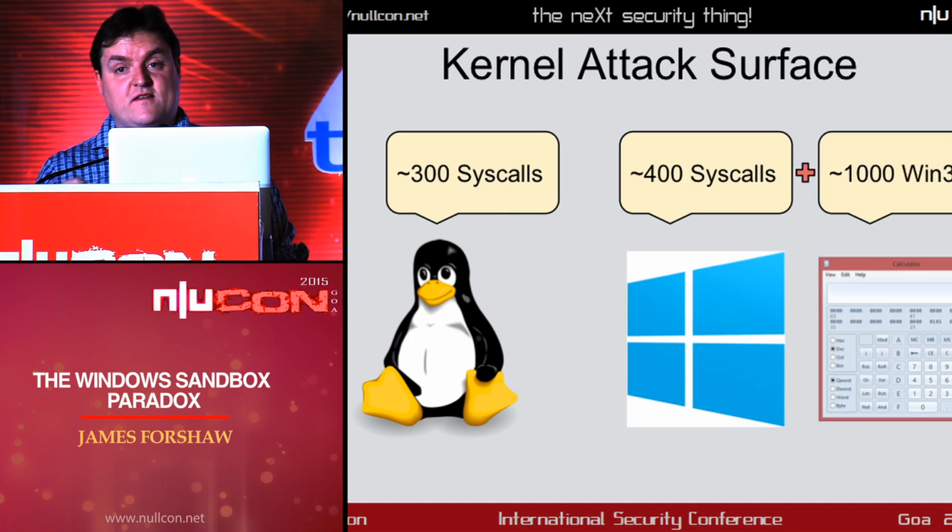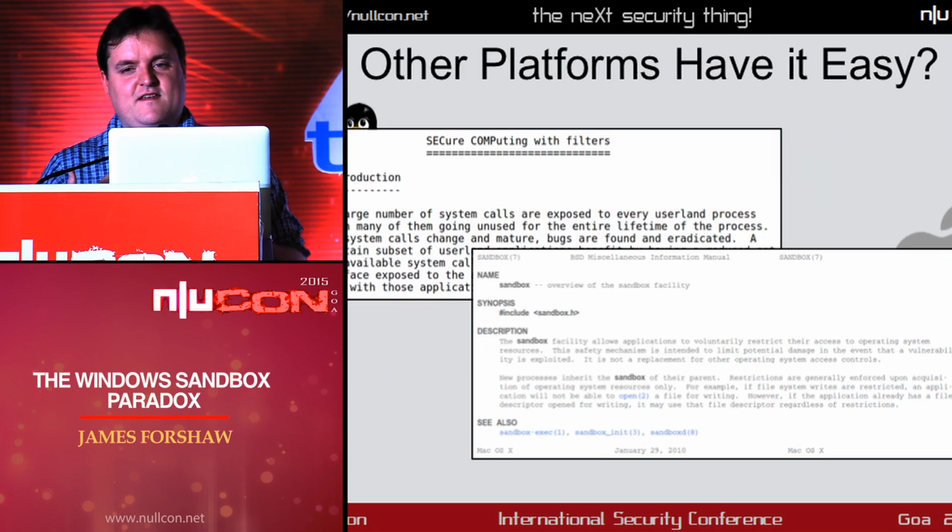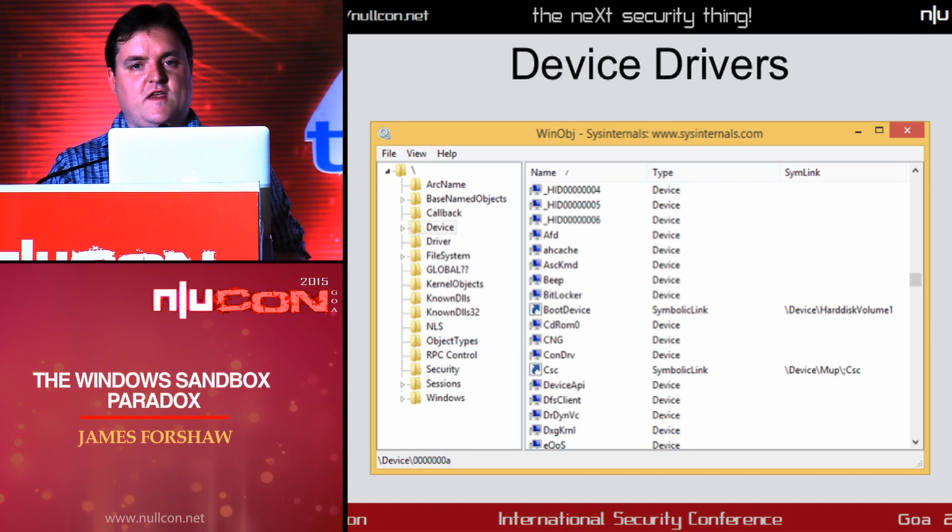And Win32k, the windowing system, has been quite a big pain point for Microsoft because it's a lot of complicated code, and bugs just keep falling out of it. And it's a really, really dangerous thing to have lying around. But the trouble is, there's actually nothing you can strictly do, at least prior to Windows 8. Now, Linux and OS X have APIs to restrict what system calls can be made. So, for example, you can say, you can call open, but you can only open with this specific path matched against this particular rule. But Windows, at least up to Windows 7, did not have any equivalent feature.